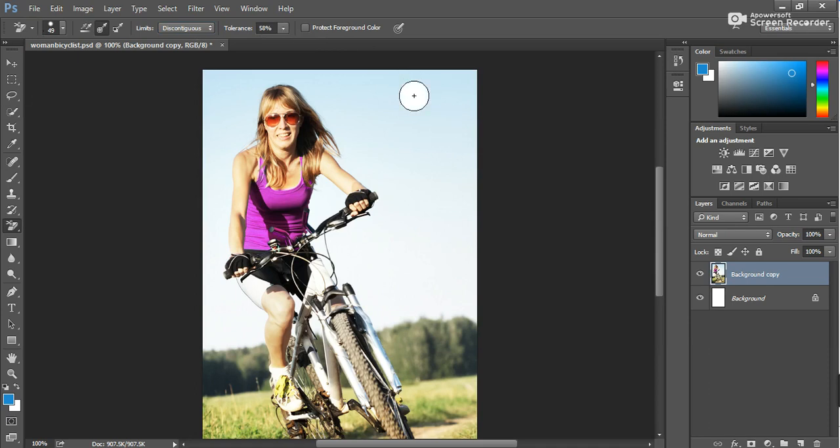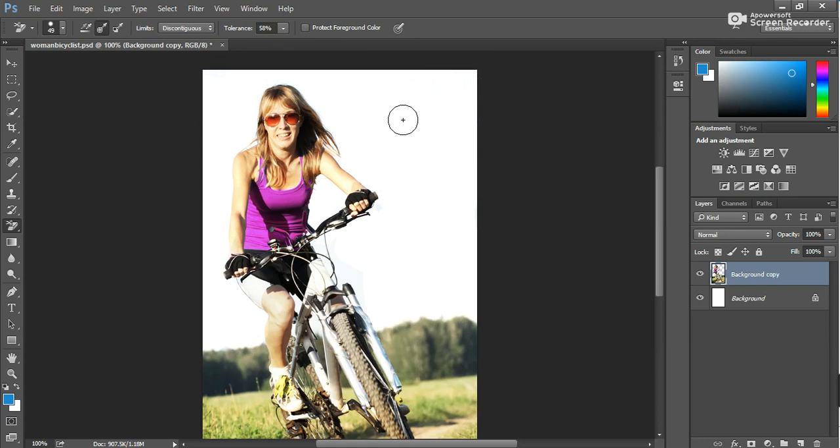So first I'll sample here, and then I'll just hold down the mouse, and anything that's that blue color or slightly like the blue color, it's going to replace. Just go like that, go through, get it all. When you get towards this white, be careful because the tolerance is kind of high, so it might change her shorts. But I'll go inside here, make sure you get in that. Okay, there we go, everything is now that background white color. And that is how you use the background eraser tool.